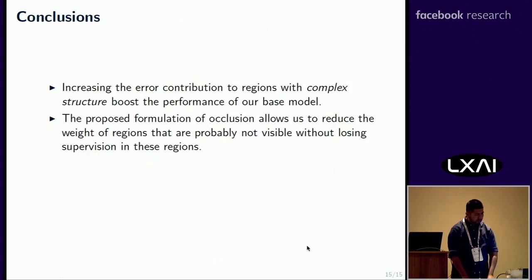Finally, some conclusions. We proved with our tests that the error contribution in regions with complex structure boosts the performance of our base model, as well as the proposed formulation of occlusion allows us to reduce the weight of the regions that are probably not visible without losing supervision in these regions that are occluded.